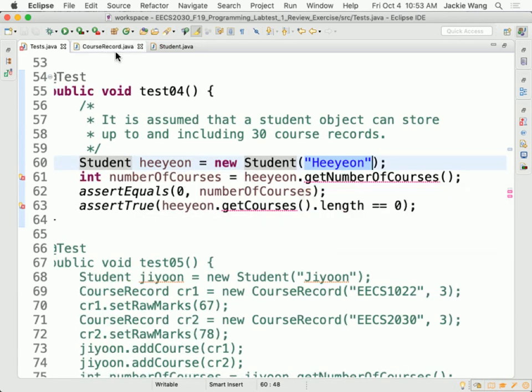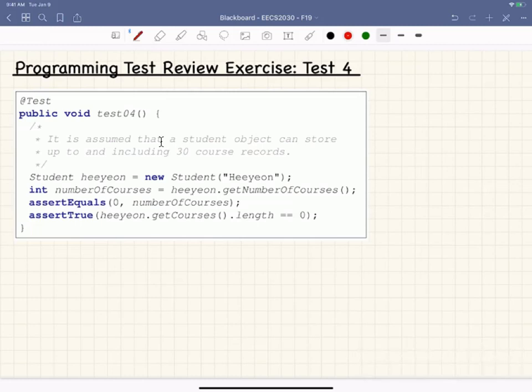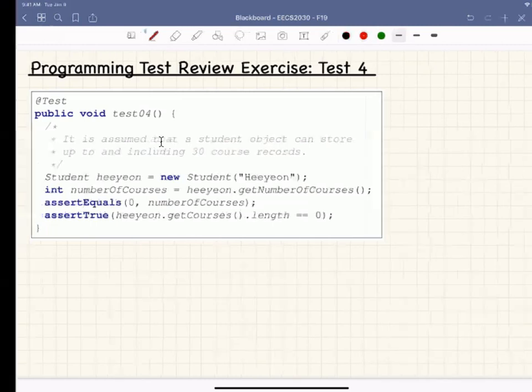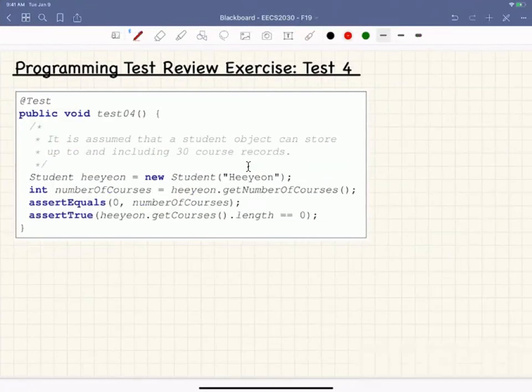So now if you go back to test number 4, okay, so these are the 2, okay? So you can see what we have is, let me just make sure that's correct, okay? The red underline we got 2. Get number of courses and also get courses. So these are the 2. So now a question, again, you got to ask yourself, are these missing methods from the course record class or student class or somewhere else? That's a question. How can you tell?